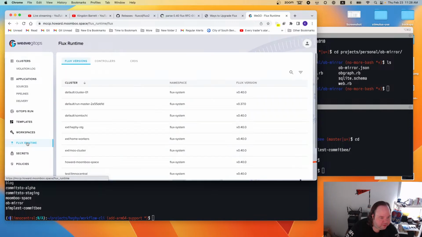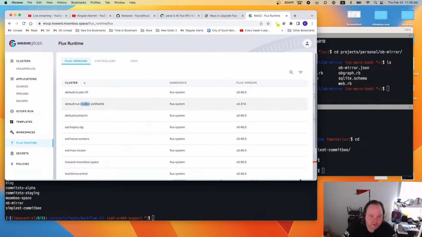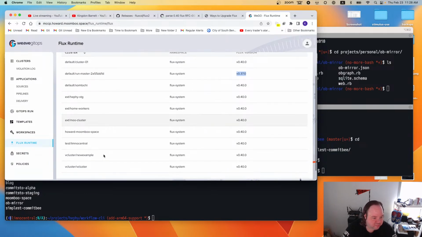terrific listing of runtimes. So we can actually see which runtime is in use on each cluster. We see we have one aberrant cluster here that's not running the second to latest version. We're going to delete some clusters, but first we're going to upgrade them all, just to show how easy it is to upgrade them all.